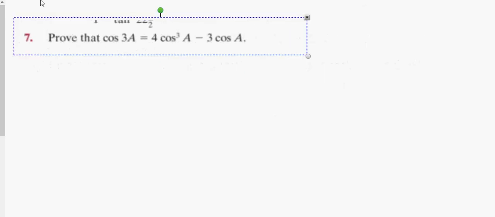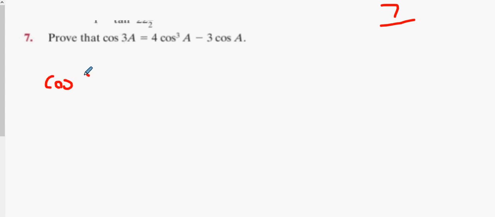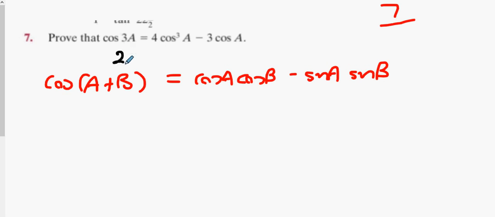All right, question 7. 7's awesome. Ready for this? Here's the issue. What's cos (A + B)? Can you break up A and B so that it's basically 3A? So what could you put B equal to? A. So if you put B equal to 2A, would that combine to make 3A? So what do we do to all the B's?